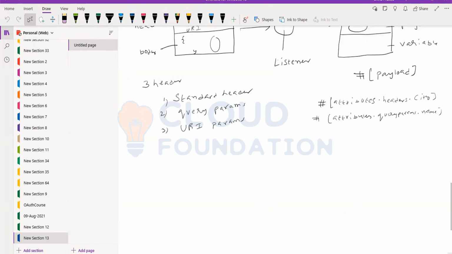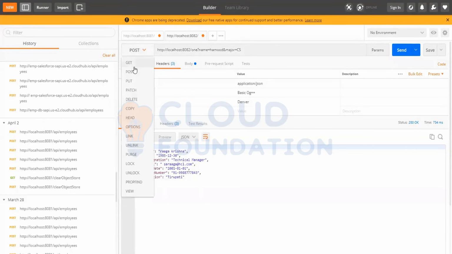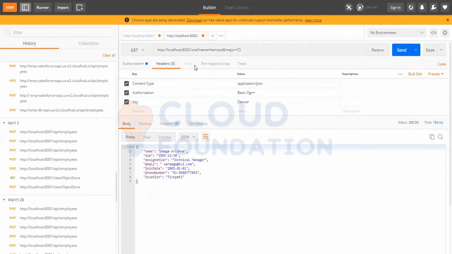When we invoke this endpoint from Postman, the listener is listening. If you use GET, you can't send a body. For GET, there is no body, only the URL. Can we send a payload with GET? The payload is always empty.